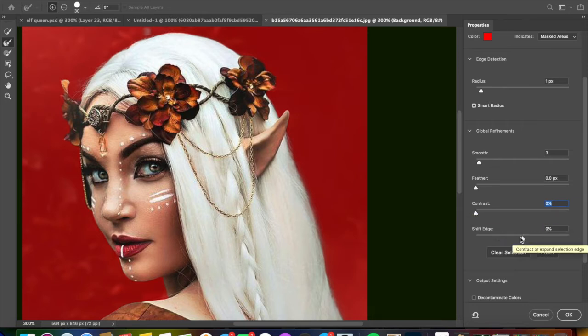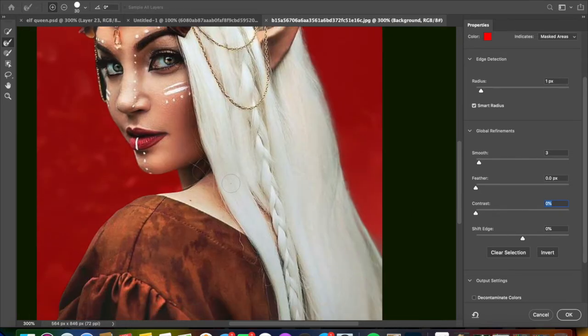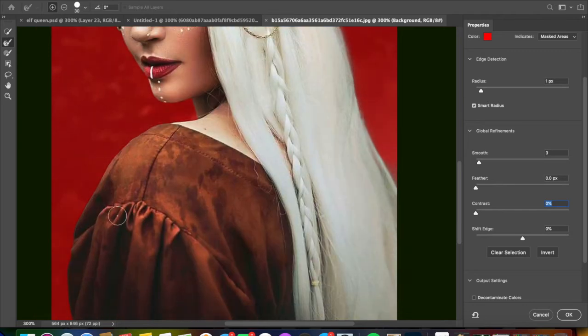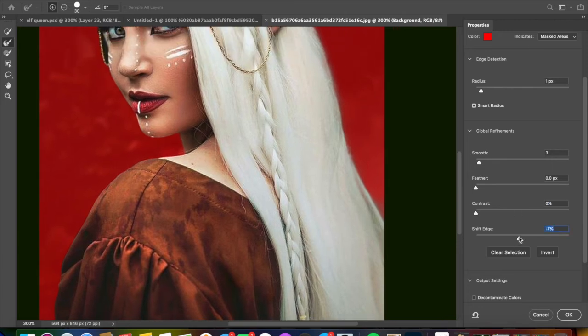It's just there. Shift edge is when you have rough edges, so say you cut out an object, right, and there's a bit of the background still in the picture, like you can't really see it here, but say there was some white here, you would put shift edge, and it'll basically cut out a little bit of that, so it'll give you more of, like I said 1,000 times already, a crisp, clean look.